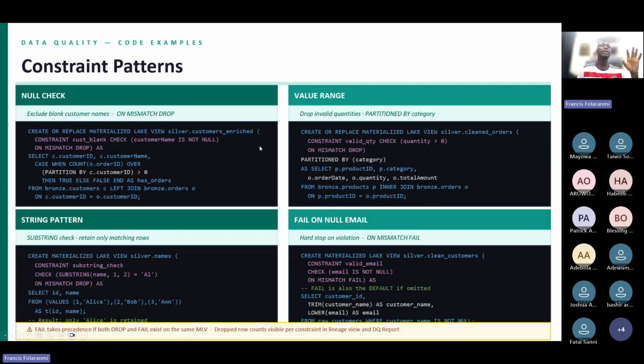I already talked about the constraint pattern. In this case, the constraint is checking for null for the customer name. You can also use it to implement quality checks on a numeric field. Let's say you have a quantity field and you don't want values where it is less than 0, or negatives. You can use this as well, right? This is another constraint where you want to ensure that it's only showing a particular name, and you have used the substring function to define the name you want to use. Then this is another one for the email that I talked about earlier.